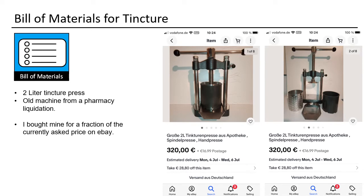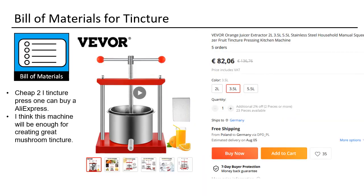2-liter tincture press. Old machine from a pharmacy liquidation. I bought mine for a fraction of the currently asked price on eBay. Cheap 2L tincture press one can buy at AliExpress. I think this machine will be enough for creating great mushroom tincture.